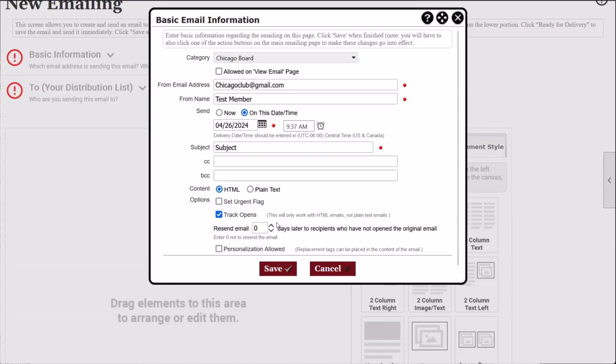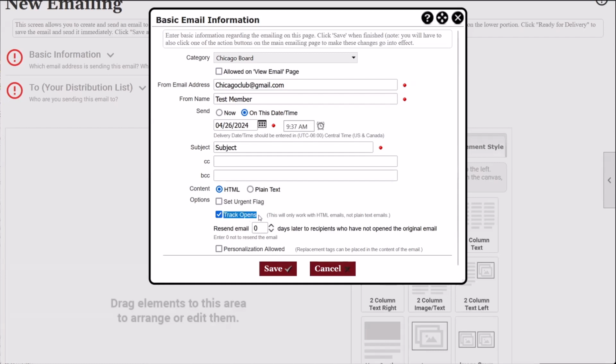It is useful though. It is, I would say, in the ballpark of like 95 to 99% accurate, depending on your demographic. So it's a good way to see, hey, 80% of my people opened the email. That's great. If you see that no one opened your email, you might say, well, I need to think about how I'm wording my email's subject to make sure that people open it.